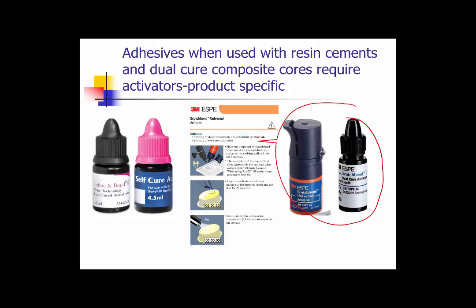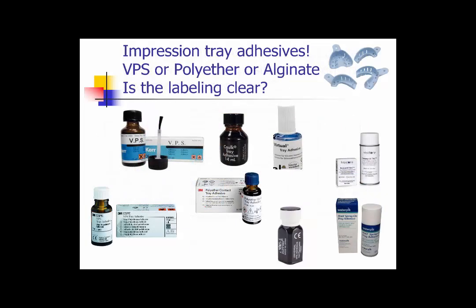And some will ask you to light cure it. Some will say don't light cure it. So you need to know those indications. In fact, for the 3M Scotch Bond Universal Adhesive and our placement, when we use it as a dual cure, we mix it 1:1, so we can see in the middle. We rub it on all the dentin for a crown preparation for 20 seconds. And then we air evaporate it off. And whether we light cure it or not depends upon the cement we're using.